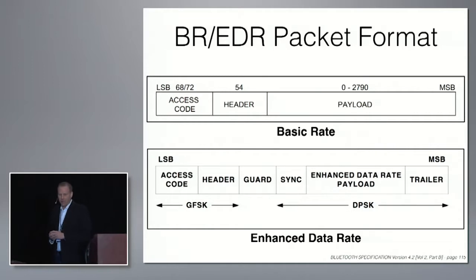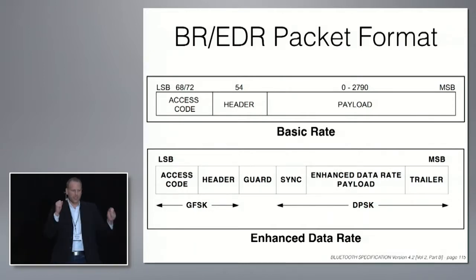Okay, packet format. For BR/EDR packets, all the packets are going to start out with an access code. You have a header and a payload. Think of the access code as the pass for the slaves to talk to the master. It's like, okay, after I associate, I have an access code, and if I see an access code that's for me, then I know I need to listen to that. If the access code's not for me, I'm going to go ahead and discard that. I'm not going to listen to it.